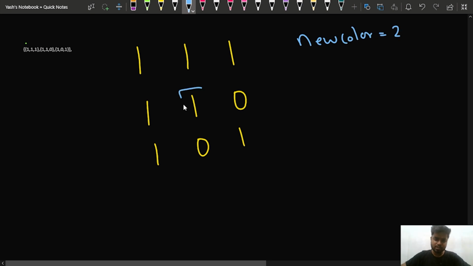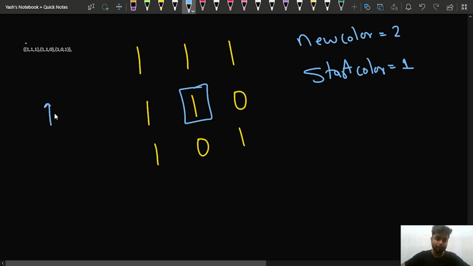Suppose the starting cell already has the same color as the new color. In that case you will simply terminate and not make any updates. But if you start from here, what is the start color? The start color is 1. What you will be doing is moving in all the 4 directions.